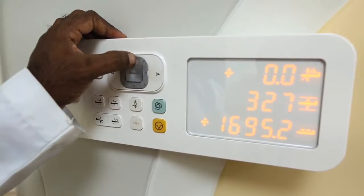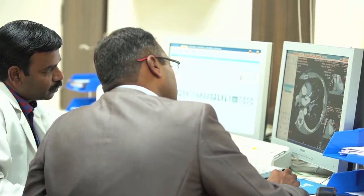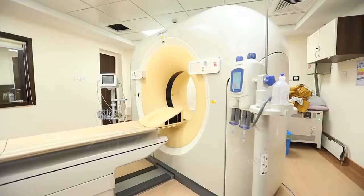We wanted to buy a technology which is not going to get outdated in the next 2 years. We wanted a technology which reduces the radiation dose that gets exposed to the patient. That's very, very important for us. One of the major deciders for us is the post-processing software capabilities, which make our reporting much easier. Is it good or not? And IntelliSpace, we found, was a front runner by far compared to the other vendors. It was able to do all that we wanted without us having to get up from our seats and go into a different room. When we talk about the machine itself, when we looked at the parameters of radiation reduction, this did a great job for us.